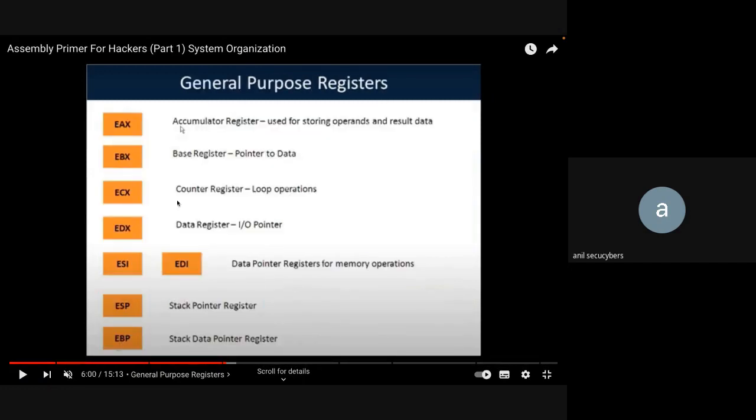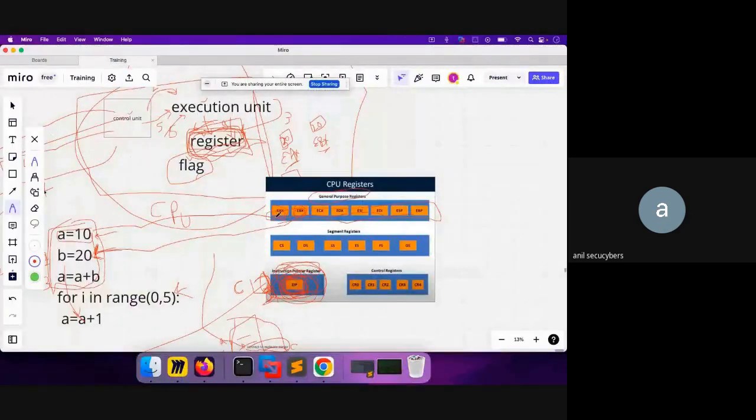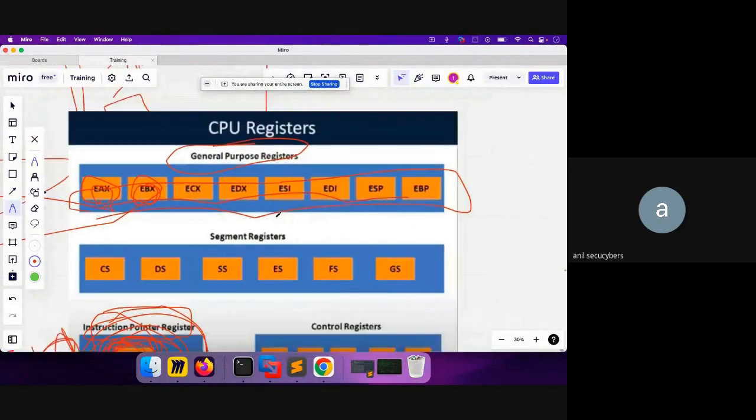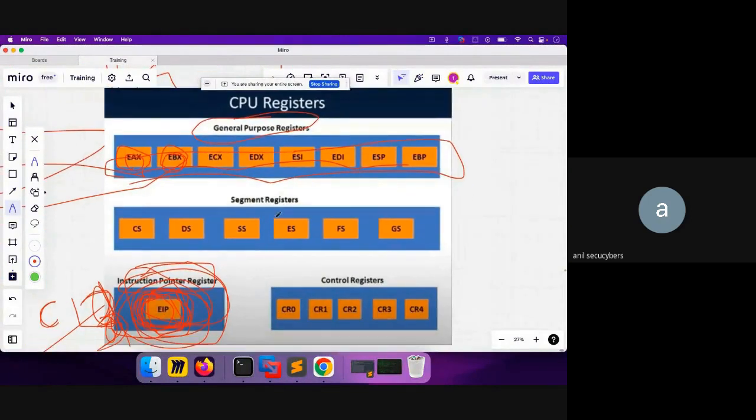As I told, those register values, the ones I'm showcasing right now, all have their specific meanings. You can treat this as a memory slot, that also works. But in the Windows operating system, or Linux operating system or Mac operating system, all these memory slots have their own specific meaning.